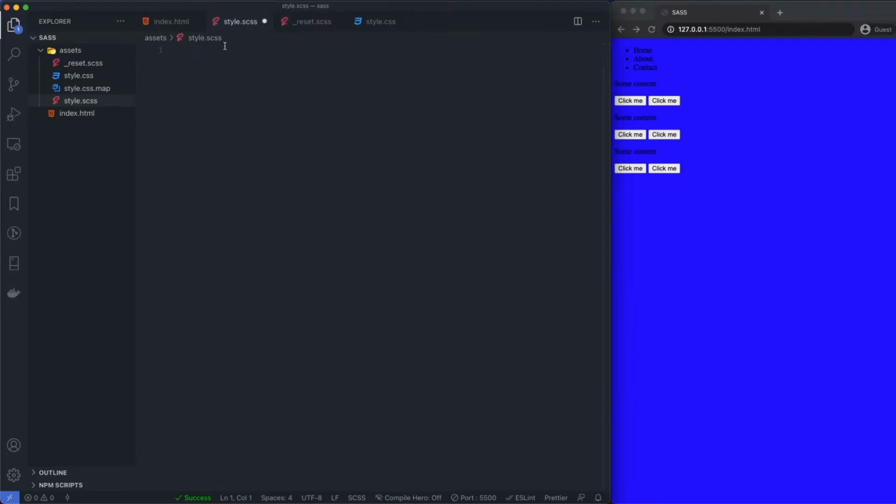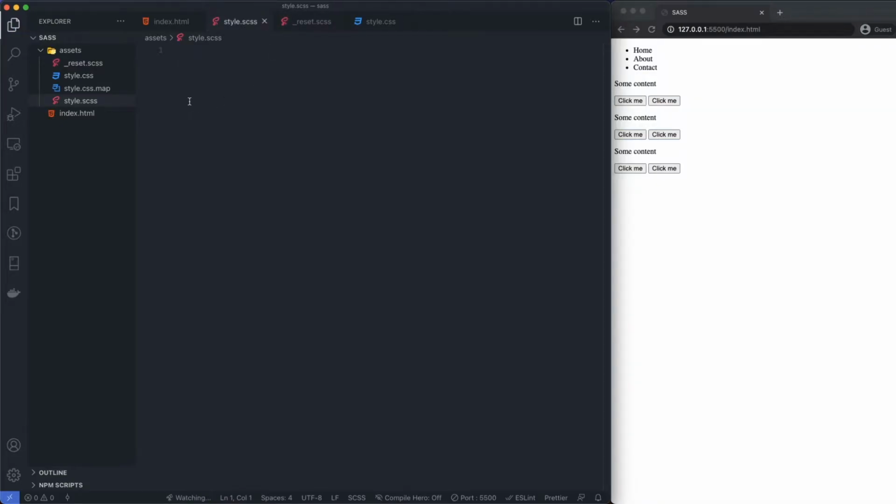Then I'm going to come over into our style.css, and if I save this, now nothing changes. So we go back to the default, no styling has appeared, and we've got no CSS. That is because we're not doing anything with this file. We need to import it. @import, and then what's the path that we want to go to? Well, it's just underscore there.